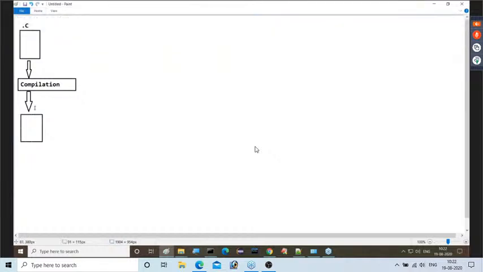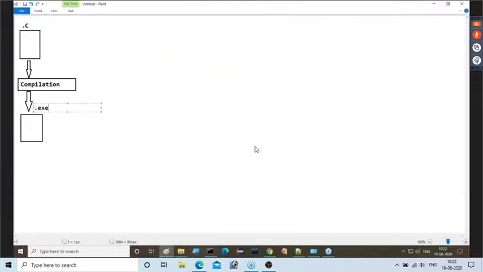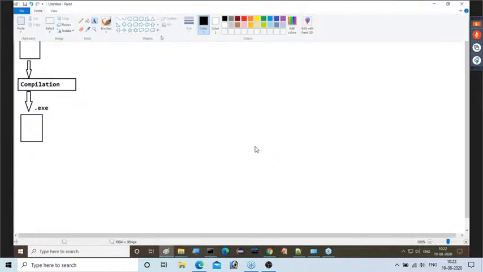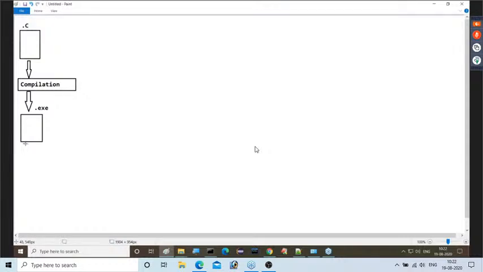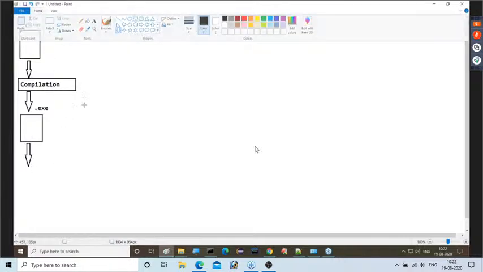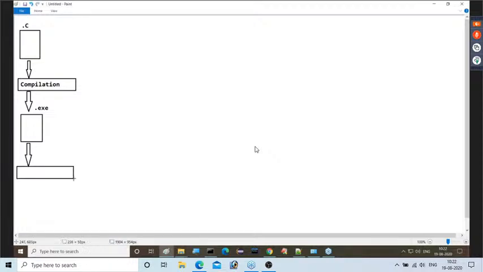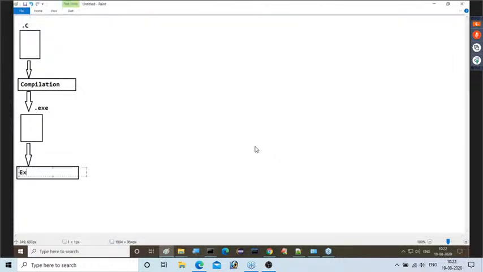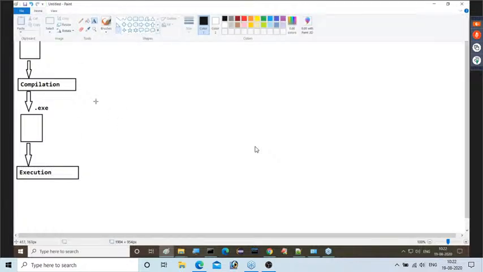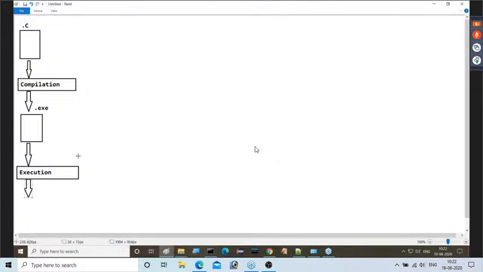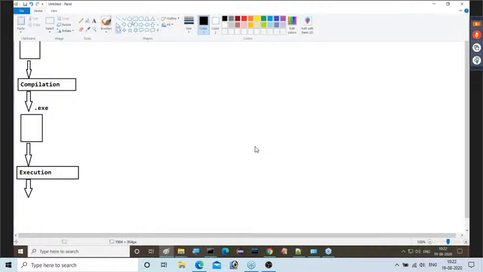After this .exe file, we need to perform the execution process. When we complete this execution, we are able to get some output.